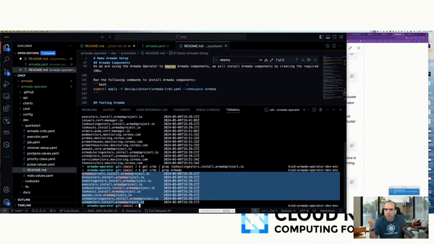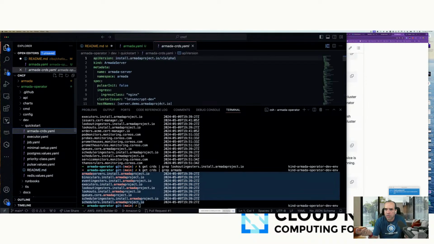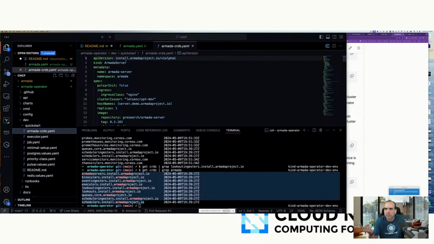So this step, I think, is now the operator is installed, and now I can create an Armada, this type of Armada server, for example. So it helps for installations. And if they're namespaced, I can have multiple installations of it, like for testing and things like that. So I bet these Armada things are CRs. Yes, these are CRs, not CRDs. So I'm going to create. So I think I'm ready to deploy Armada server.